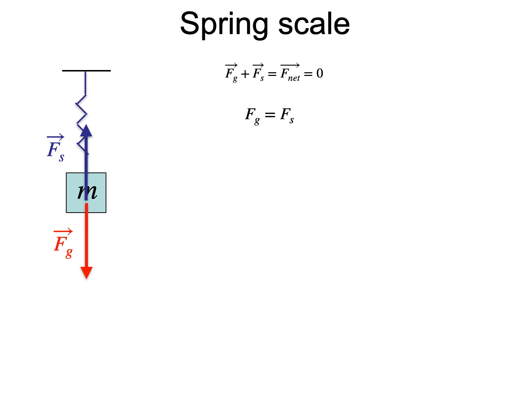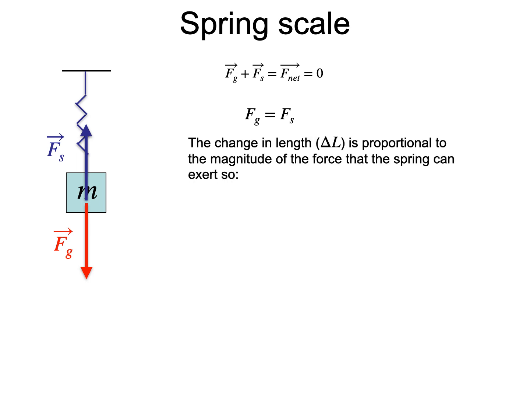The nice thing about a spring is that its elongation is related to the value of the force it can exert, if you keep it in a proper range. Not too small, so that no change in length is noticeable, or not too large, so that the spring breaks or becomes permanently stretched. The change in length, delta L, from its relaxed length is proportional to the magnitude of the force it can exert. The symbol that looks like a fish is not an equal sign. It means that the 2 quantities are proportional.